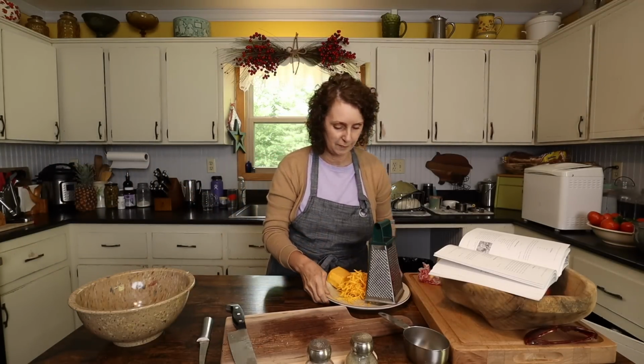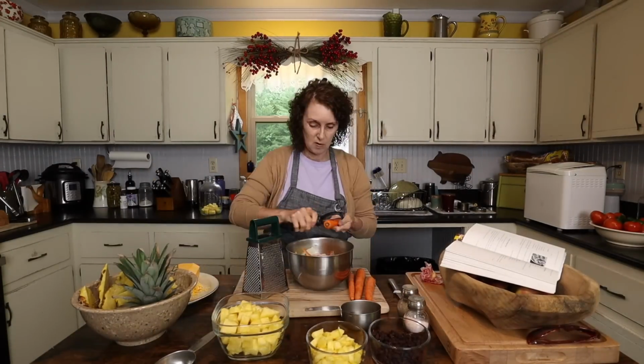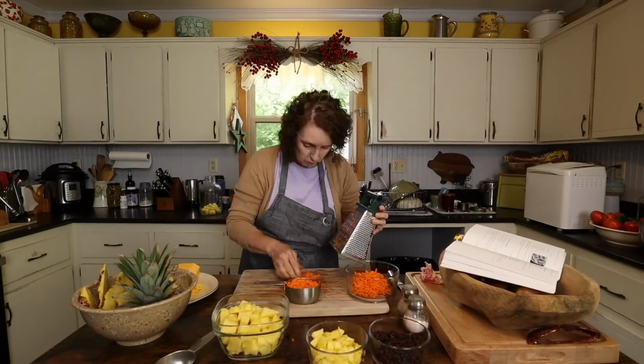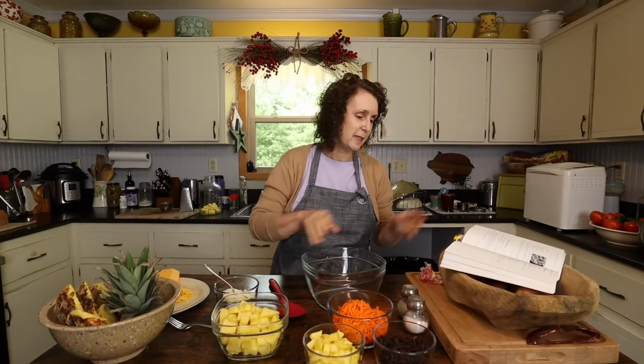Okay, now that I've got that going, I'm going to clean up my little mess here, and then I'll show you the next recipe. Okay, the next one, I'm ready to whip it up, which is even simpler than the onions, really. So this one is carrot, raisin, and pineapple salad.